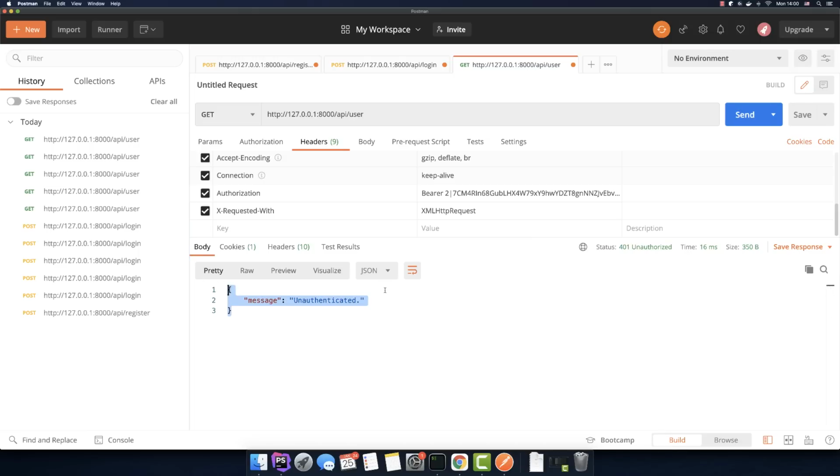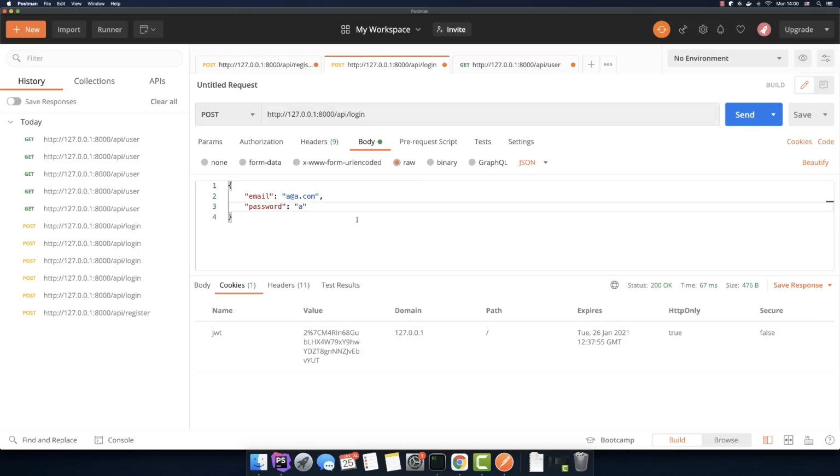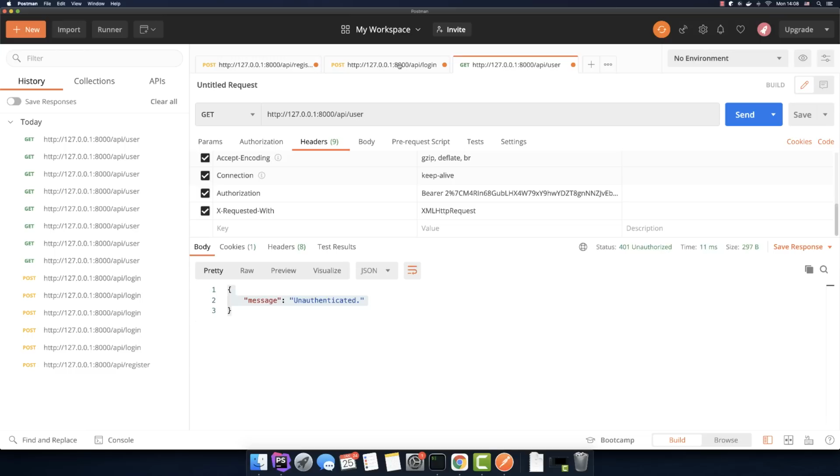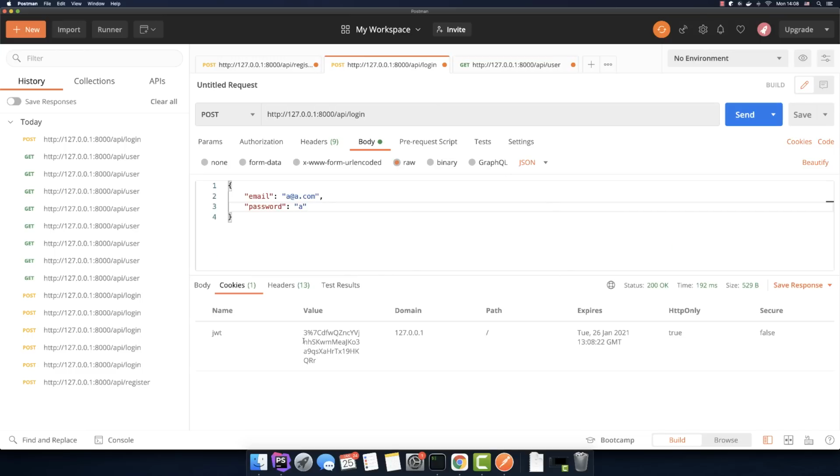So we got unauthenticated, and why is this the case? Maybe I don't need to change the token. Maybe try to log in again. So this is a new cookie.